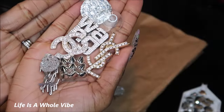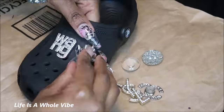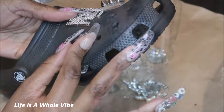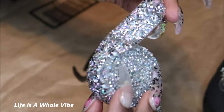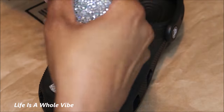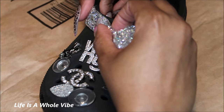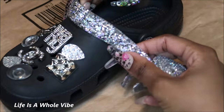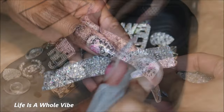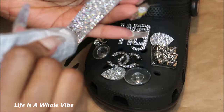Here are the charms that I'm going to be adding to the shoe. I always add my charms in first and I get as many of those holes covered up as possible. And here is the diamond ribbon strip — it's called diamond ribbon strip. You can purchase this from Amazon. It is so sparkly and so pretty. Some people use the rhinestone strip — bling wrap — that's not very sparkly. I don't like it. I really prefer this stuff.